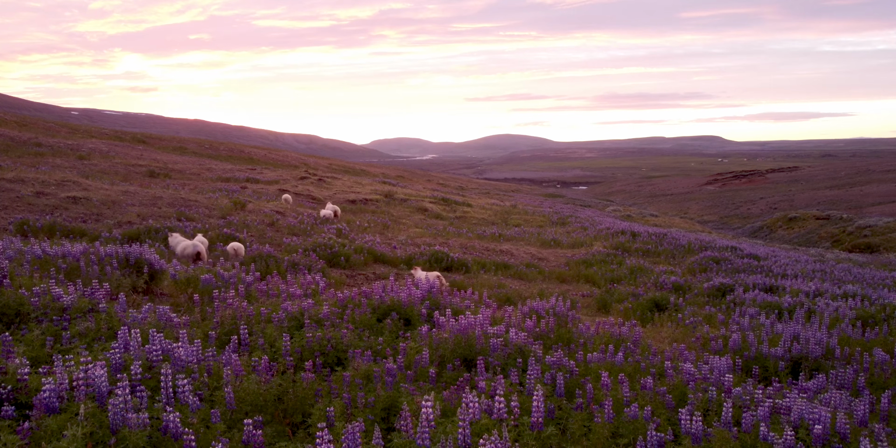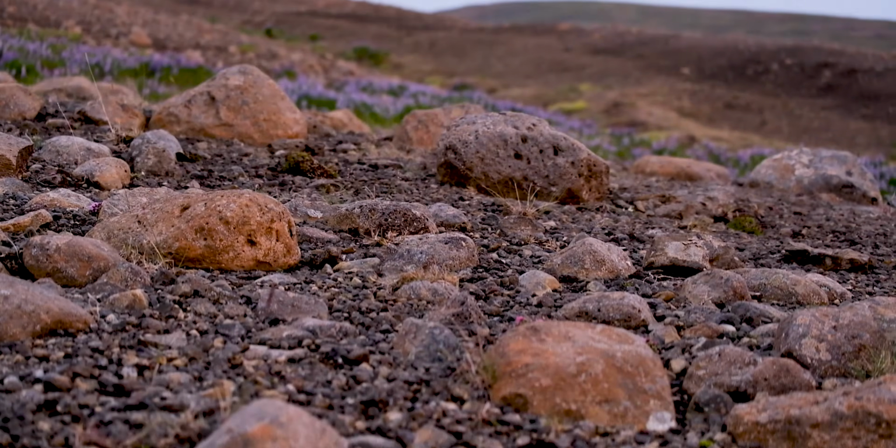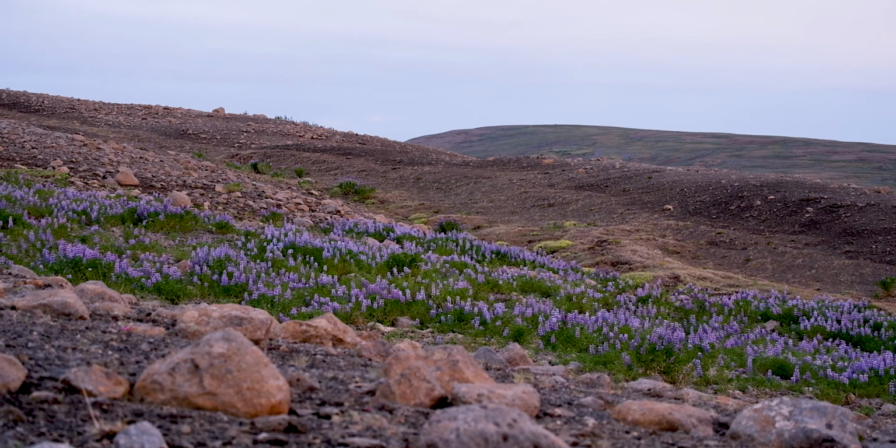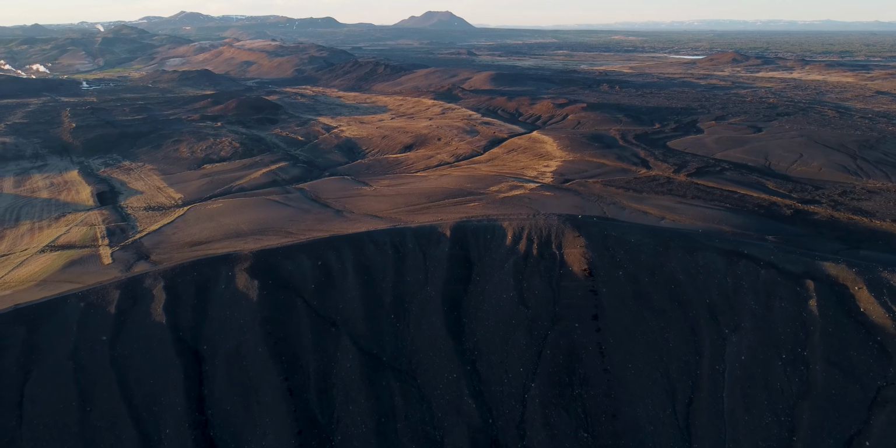But what's the problem? It looks beautiful, people can take photos, it's enriching the soil. So what? The problem is, it's monopolizing the land, destroying the native species, and reducing biodiversity. And the seeds are toxic as well, so it doesn't even make a good plant for the sheep to graze on. So far, lupins can be only found in the lowlands, which, with the global warming, might soon change as well. Icelandic highlands were considered to be too cold for anything to grow there, but with rising temperatures, lupins might be able to spread inland and take over the moon-like landscape Armstrong and his fellow astronauts came to train at.